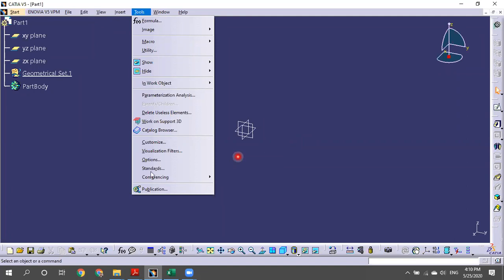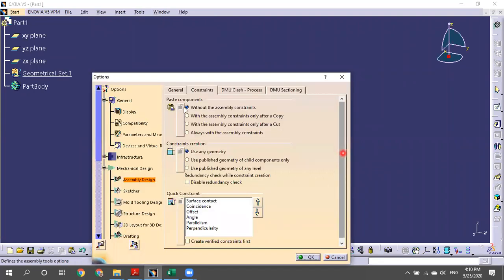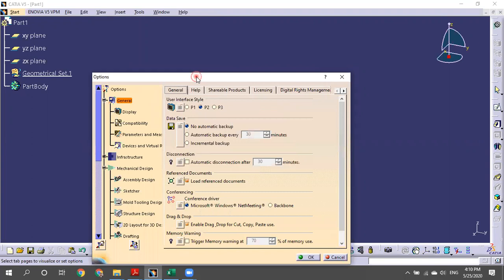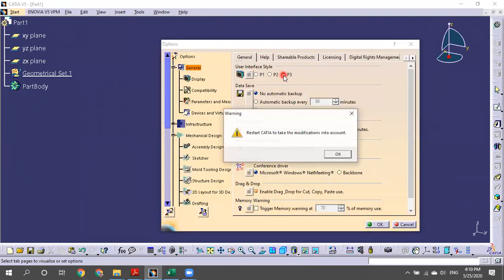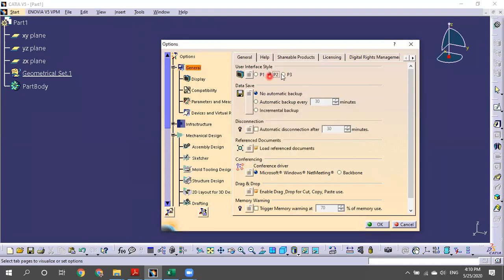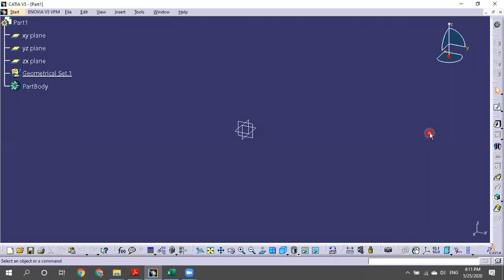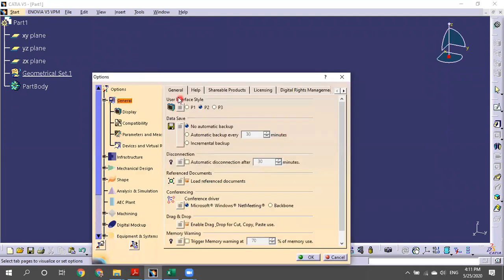Go to tools, options, okay, general. In general, you will see P3 and P2. You have to restart the application. Always ensure that you keep it in P2 mode. Don't worry, I will tell you down the line why this P2 is there, why P1, P2. As of now, always maintain P2. Aditya, I think you have to do it. Sabri, can you do this one? Just go to tools and options and ensure that your current CATIA is working in it, and just give okay. Tools, options, get into the first one called general, and the first tab itself is P2 mode, right?